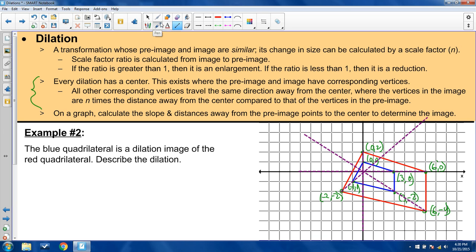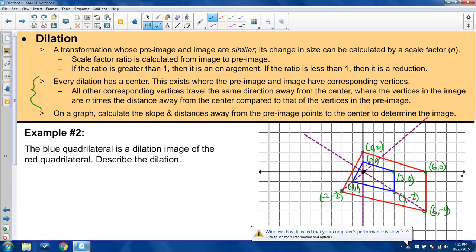Okay. Now that's important not just to state, but it's also important to know because when you're trying to find out what the scale factor is, we have to pick some set of points, corresponding points to determine how much it reduced. Because remember, red was the pre-image. So I could go with distance formula on you guys and figure these out. Or you could kind of just take a look and venture a guess and recognize what it is.